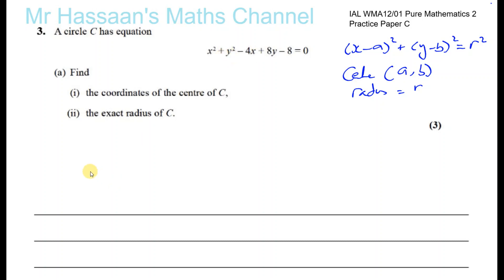Let's write this with the x squared and the x next to each other. So x squared minus 4x plus y squared plus 8y. And I'll just add 8 to get rid of that 8 from this side. Then I can complete the square. I'm going to have a square bracket with the x, put a minus because there's a minus there, a half of just the coefficient, which is going to be 2. Now if I square this, I'm going to get x squared minus 4x plus 4. I don't want the plus 4, so I've got to take away 4.